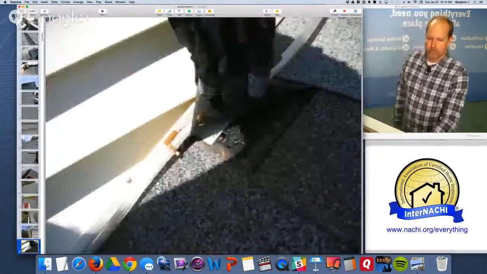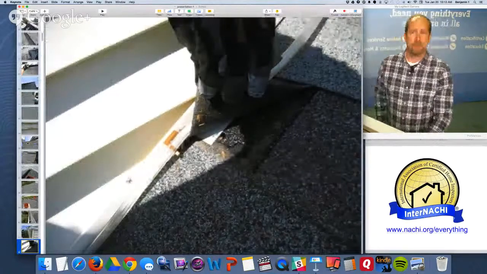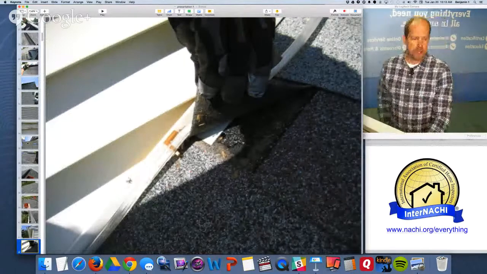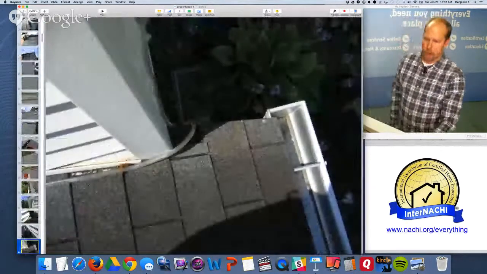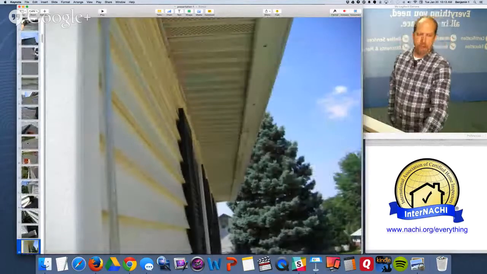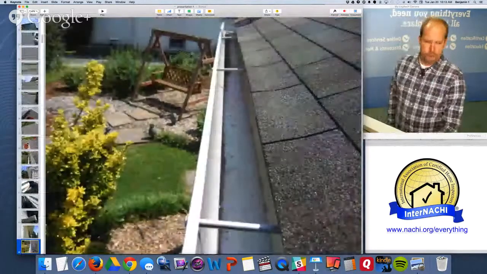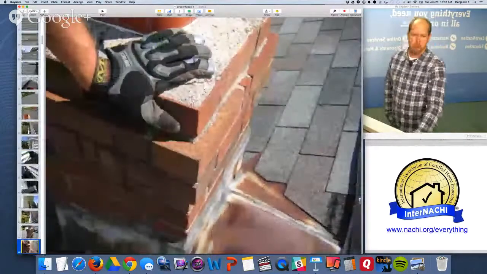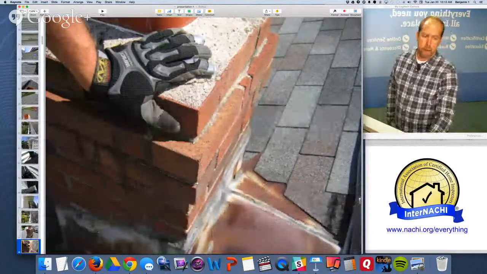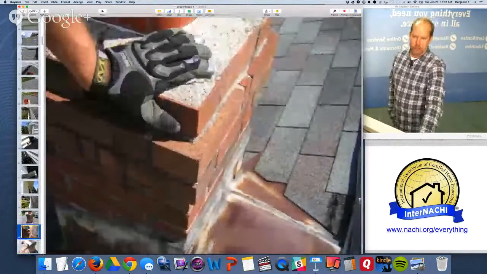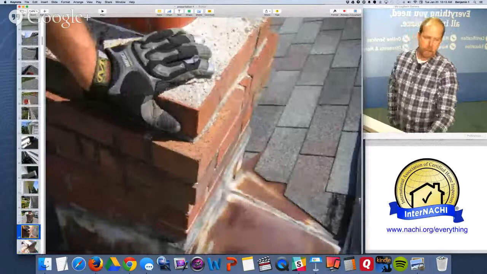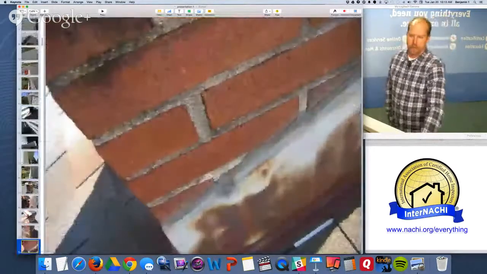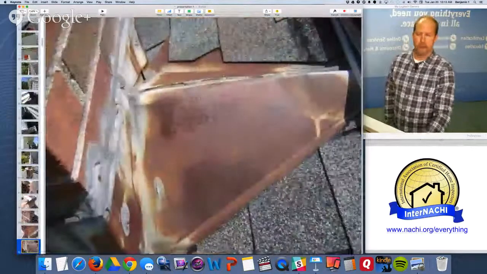Gutters look good, ventilation. There's flashing, step flashing. I like to take a picture to show my due diligence. I'm looking for the step flashing, counter flashing. It's installed well. There's soffit vents, so I know I have soffit and ridge vents, great. When I'm in the attic, I'll look for any problems with that. There's a masonry chimney stack, terracotta flue interior, brick with a cricket installed. I'm not too concerned about the surface rust. The cap looks good. The flashing, the counter flashing, the step flashing looks great, well sealed.